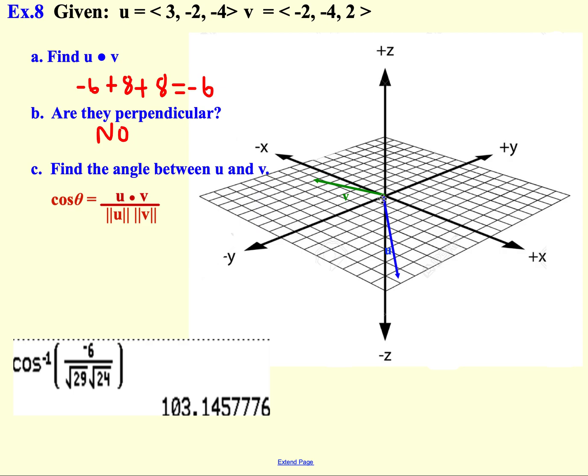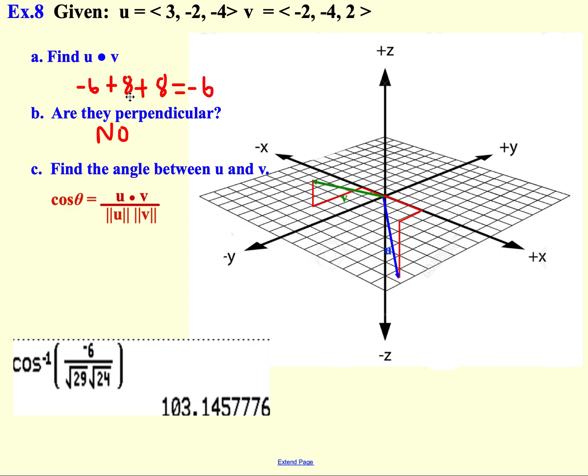If you actually did the u vector as 3, and I'm going to go ahead and do it so we practice that. I think I've got it here. Yeah, there we go. There's 3, negative 2, and then negative 4. And there's my vector. Okay. If I'm doing the v vector, negative 2, I'm going to have to move it here for a second. Negative 2, negative 4, and then 2. Now those ones that are the z components, I'm just estimating those because I don't have tick marks to really work off of, and I'm out there in 3D space anyway. So I'm just estimating those as best I can, and there's the v vector.